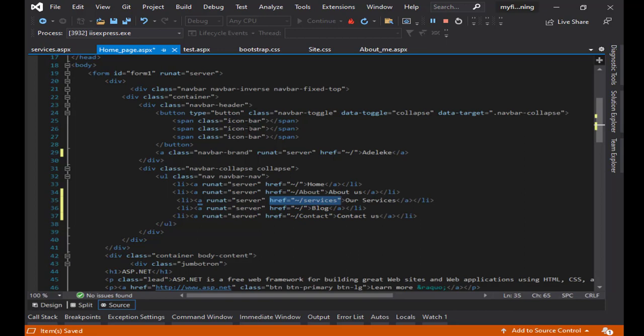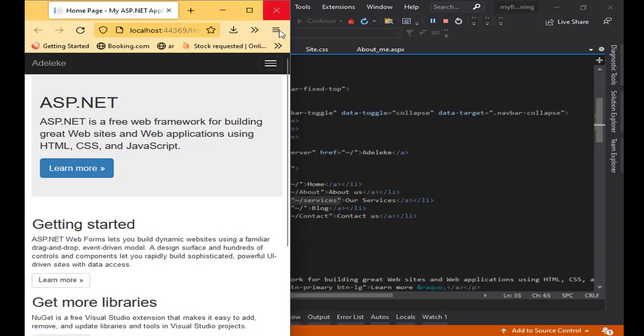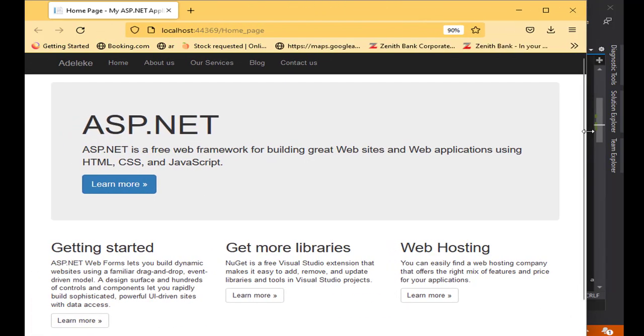So if I save this now, and if I open up my browser, I should be able to see those things I've done. My service and blog. That's how to add more. So if you have any template that does not have as much as what you need, you can always add your own. If I click on this now, it should open. But I don't want to, because I need to reload the page for that form to be able to load the name that changed and everything. That's that. So I'm showing us gradually how to do it.